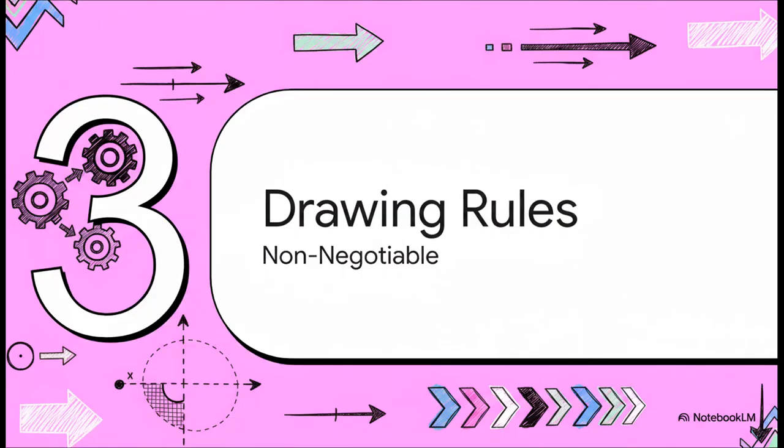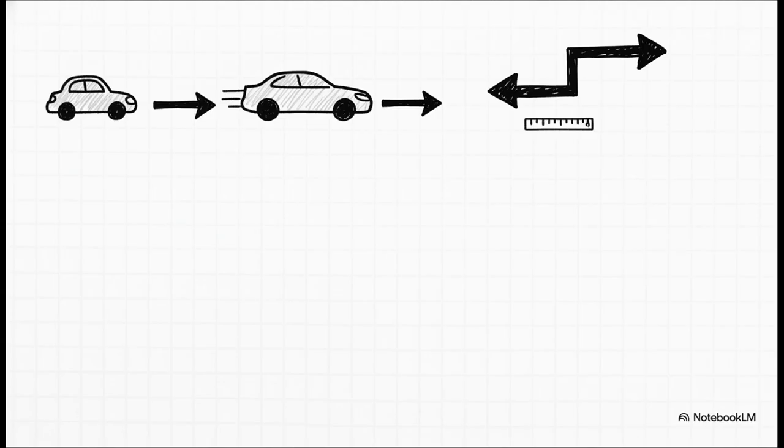Next up, Section 3, rules for drawing vectors. So, while we use vector diagrams for all sorts of things, the rulebook for drawing them is strict but very simple. First, the arrow has got to point in the vector's direction. Second, the length is proportional to the magnitude. So, a 20 km/h vector, it must be drawn exactly twice as big as a 10 km/h one. Third, you can pick up and move a vector anywhere on the page as long as its size and direction don't change. And finally, to add them together, they absolutely must connect head to tail.